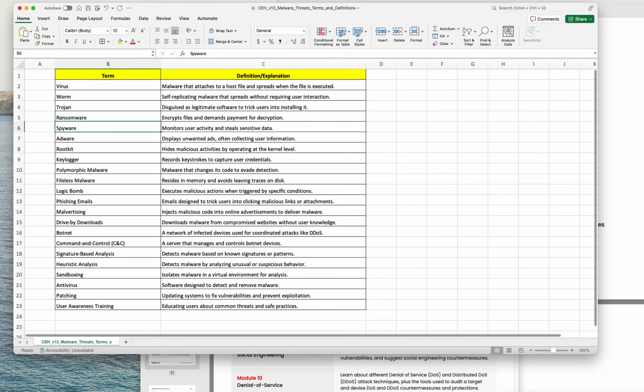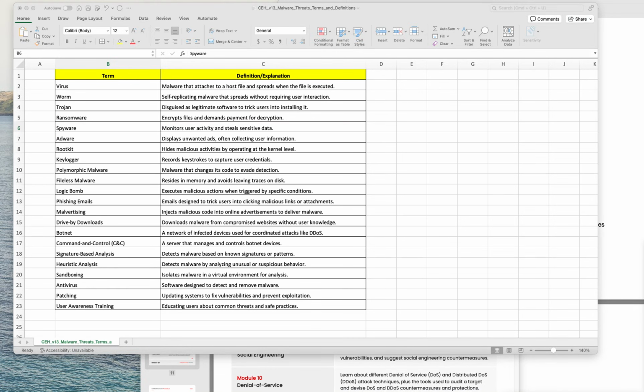Make sure that you know these terms for your exam, that you know the differences between a virus, a worm, a Trojan. I'm not going to read all of them because it's going to take forever, but you can see it in here. Make sure you understand what spyware and adware are, the differences between one and the other, and definitely rootkit, because I've been taking security tests since forever, and they always throw you a rootkit question, or more than one, in the exam. Know what keyloggers are, especially when it comes to the different types of malware.